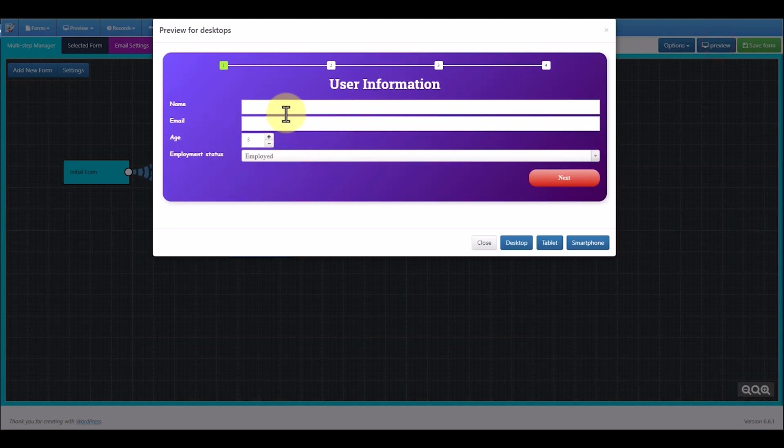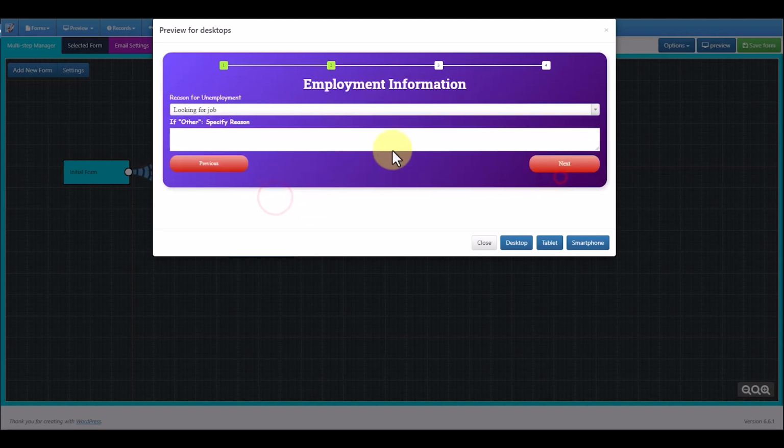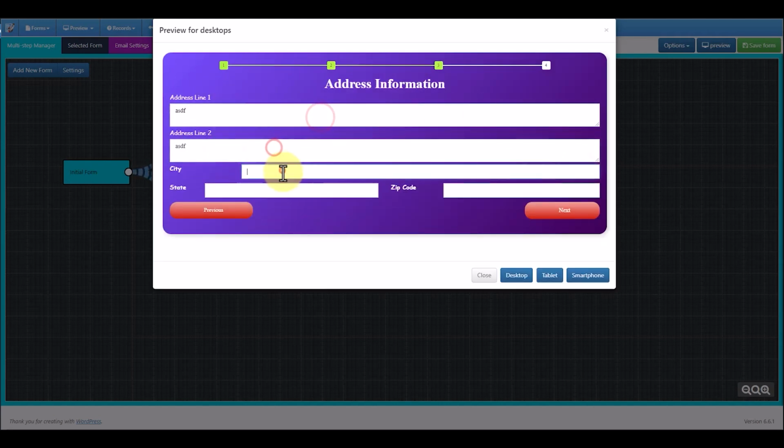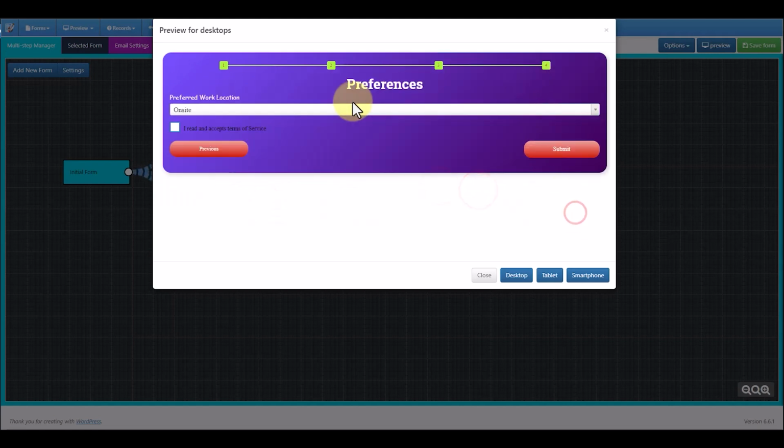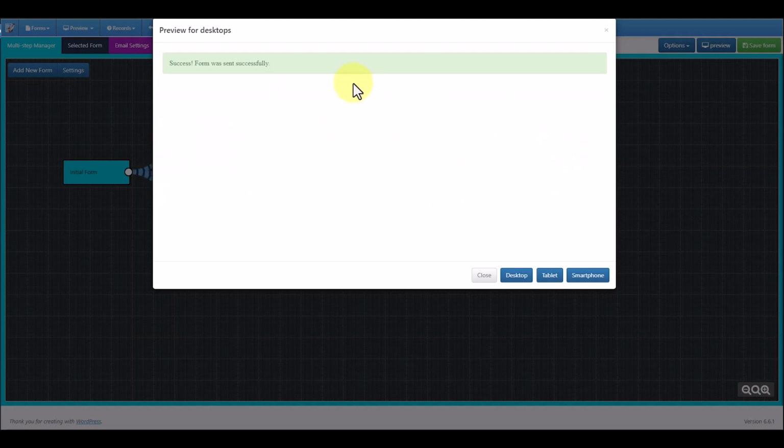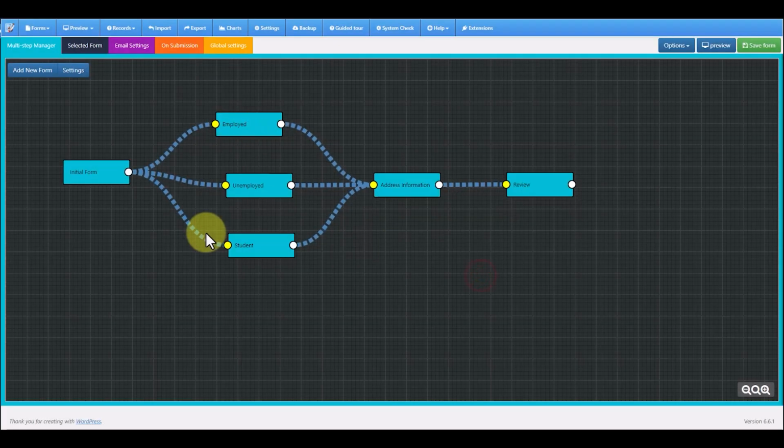You can see in the preview form. This is how it works. Look at this. There it is. That's it. You can see here the forms, the connections. This is like a flow, a workflow.